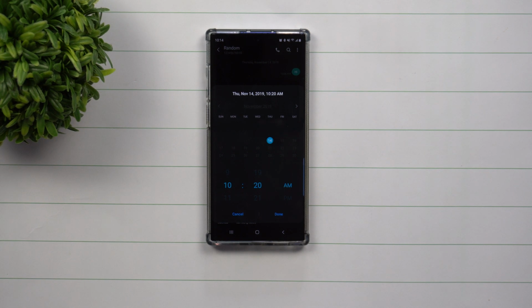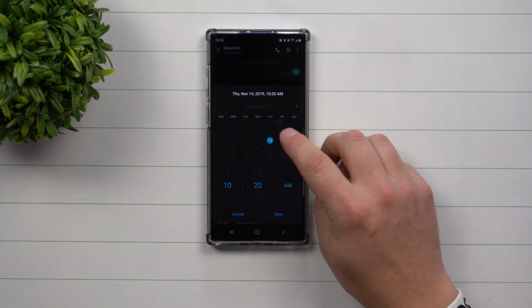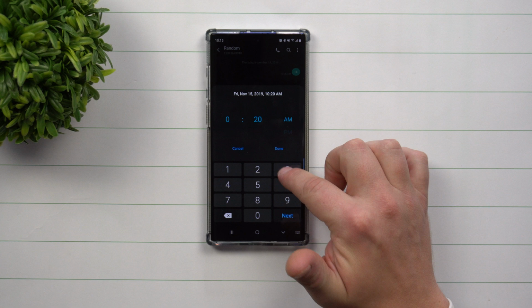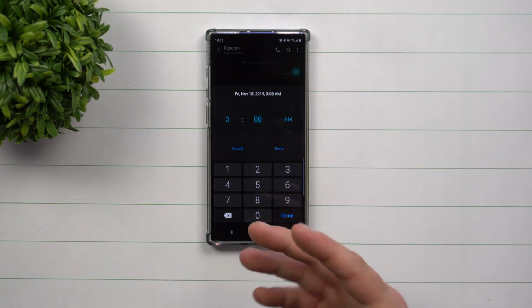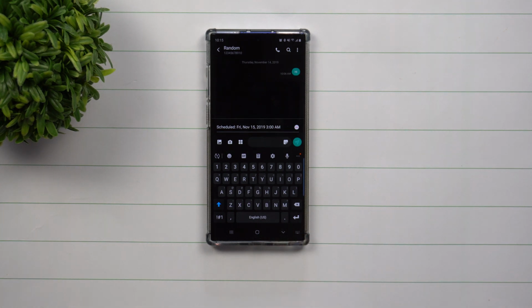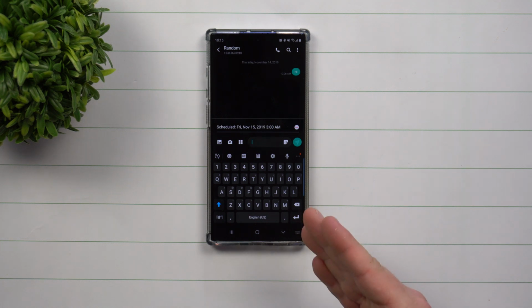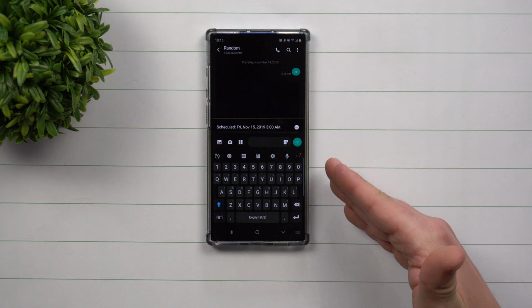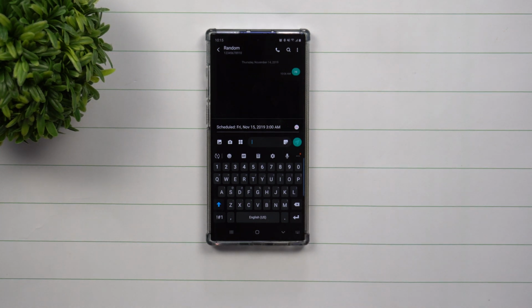So maybe somebody asks you, hey, remind me to do this at 5 p.m. or hey, can you send me a text message at 3 a.m. so I can make sure that I am awake? So what you're able to do is, let's say you want to move it over into tomorrow. And then right over here, just simply type in the time. So this way you're not getting up at 3 a.m. Or maybe if they did ask you to do something at 5 p.m. and you want to make sure that you didn't forget yourself, you can schedule the text message right at that moment. So this way it's kind of setting up a reminder, but for the person you're sending it to.